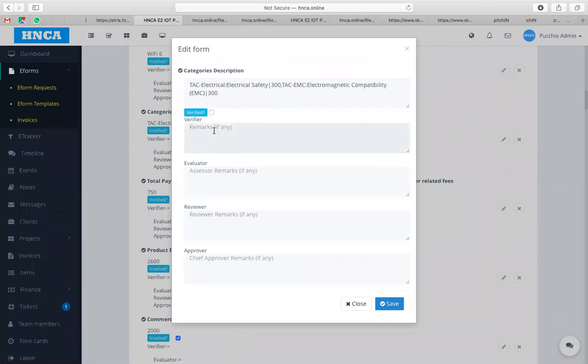Then you put here is Wi-Fi 6, 802.11 AC and 802.11 AX. Okay. Refer to finance to edit the pricing. Okay, or you say the quotation. Faham? Then you save here.